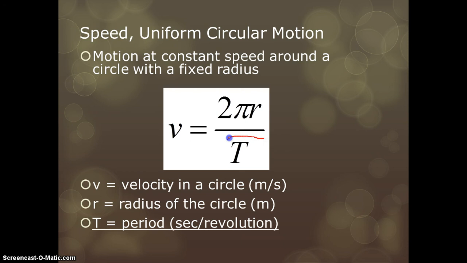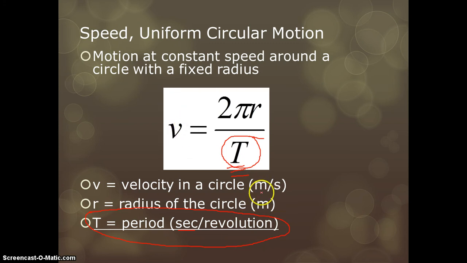Now, make sure that when you write this in your notes, this goes in the next box in your notes. This T is very important. Make sure that it is capitalized, not lowercase. Capital T is a very important kind of t. It's still time, and it's still given in seconds, but this capital T is a very special time. It's called the period. And the period is the amount of time, or the seconds, that it takes to complete one revolution. In other words, one trip around the circle. However many seconds it takes to make one trip around the circle, that is the period. That's why it's given down here in seconds per revolution. T is the amount of seconds per one revolution.